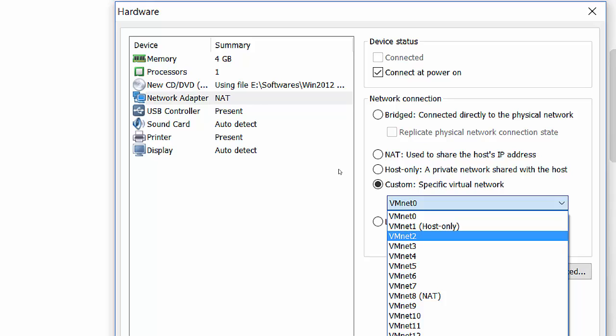So here, if you notice, we have a few options available for network connectivity. One of them is bridged, meaning connected directly to the physical network. What does it mean? Your physical machines are connected with the college's physical network. If we connect our network adapter to this switch, it will connect us with the physical network, so we will be communicating as other machines are communicating on the physical network.